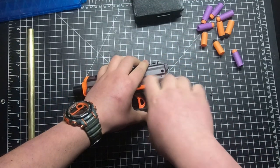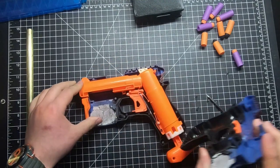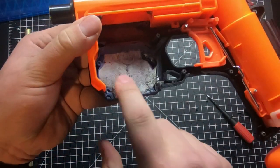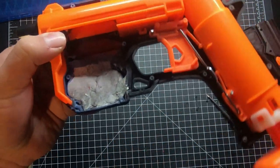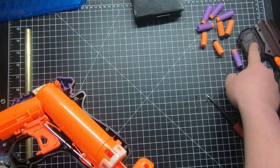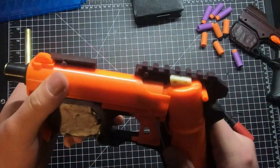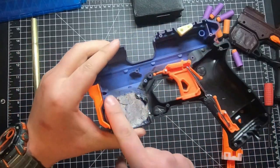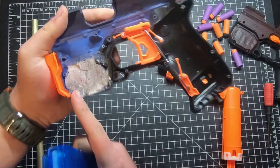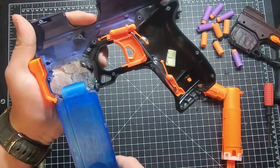So for the internals: I filled in the ball storage with some epoxy putty. It's a little messy but it's on the inside so it doesn't matter much. It's a little messy on the outside but at a certain angle in the light it's almost not visible. It's super simple - we just cut out the ball storage, cut out some of the other stuff that was sticking up, and smoothed everything down so you can move the barrel back. We thought having it right against the front plate would look nice and it does. Really tight fit - everyone asks how we did it and it's just a friction fit, like on my Sharp Fire.